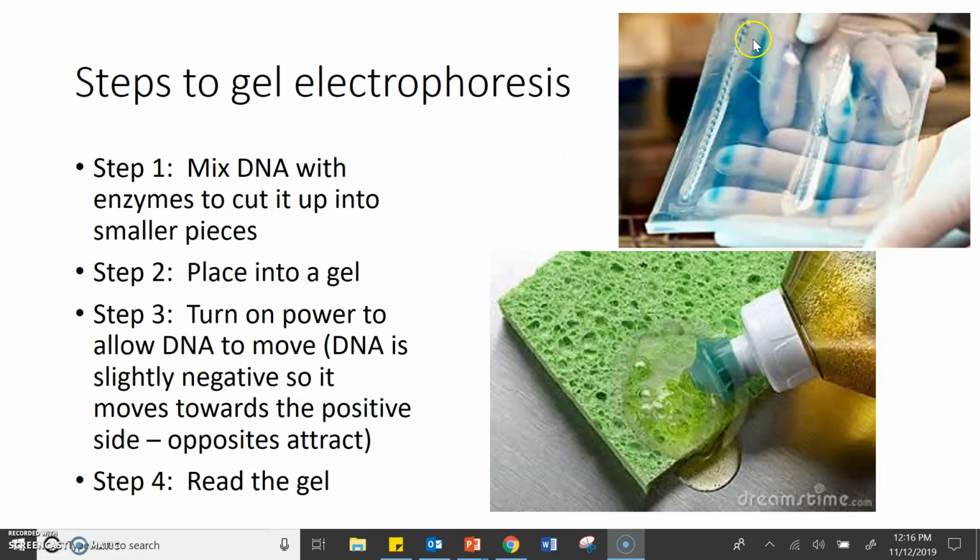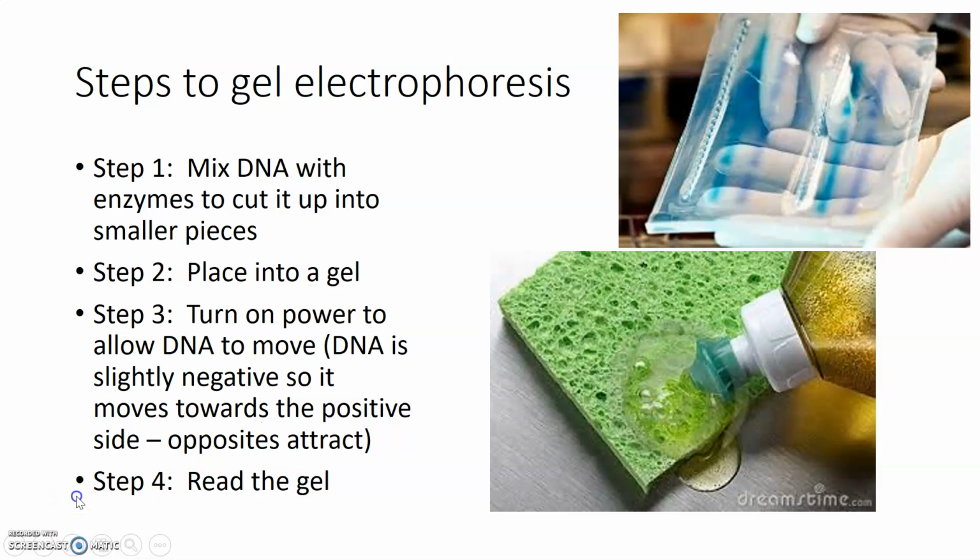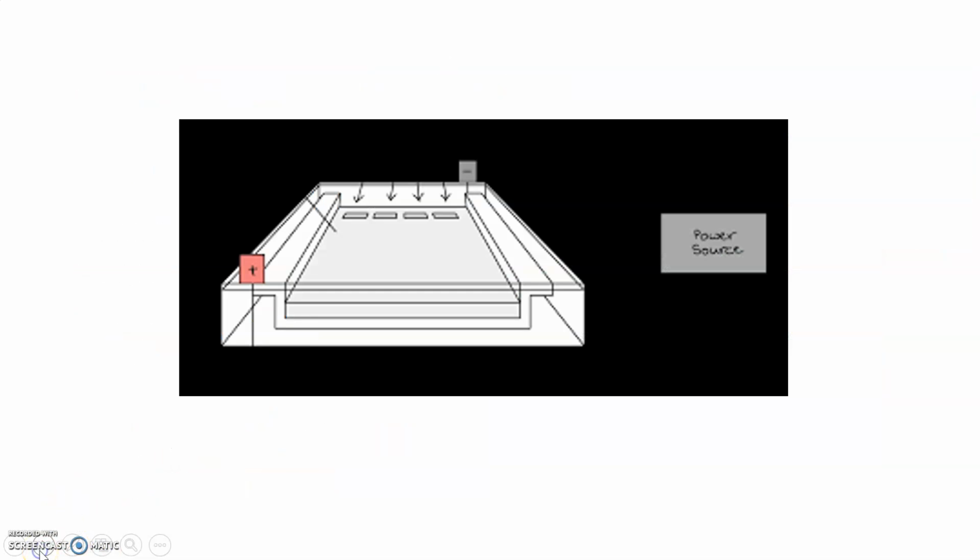And so when I read the gel, I can compare them. And these strands, if they're from the same person, the enzyme should have cut them up into the same pieces, and so all of these things should match each other. So here you can see I have this big plastic thing that I put it in.